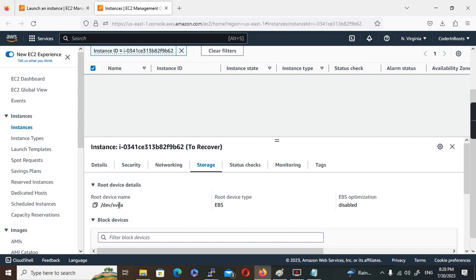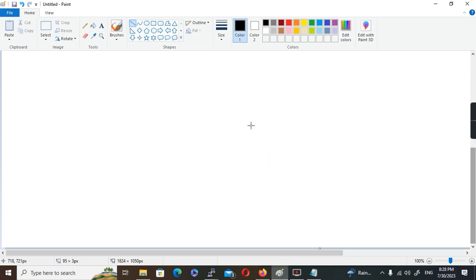I will not be able to log into this machine directly, so what I can do is provision another machine, attach this volume to the other machine, restore the permissions in the proper way, and then detach it from there and attach it again. So I'll show it here.